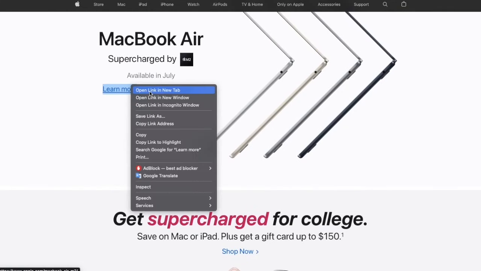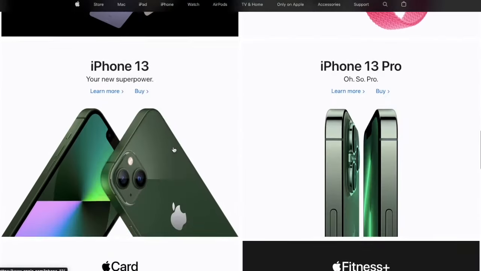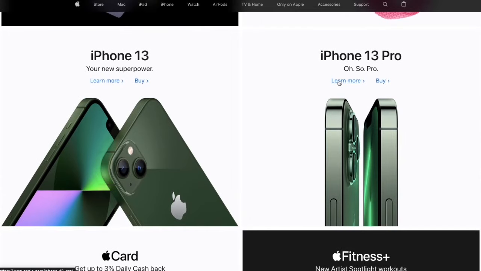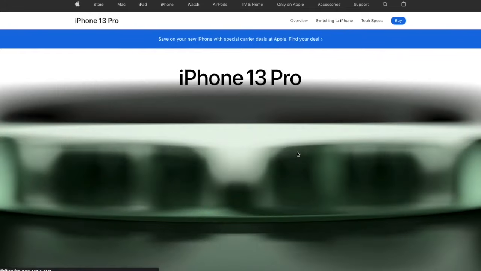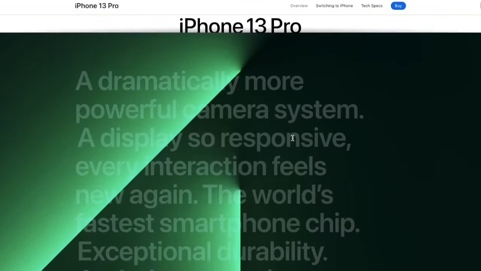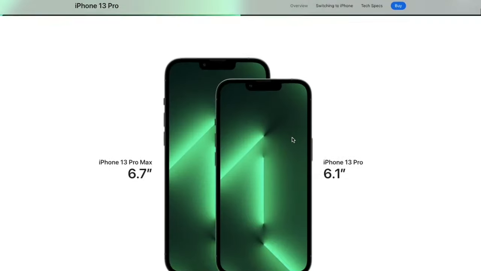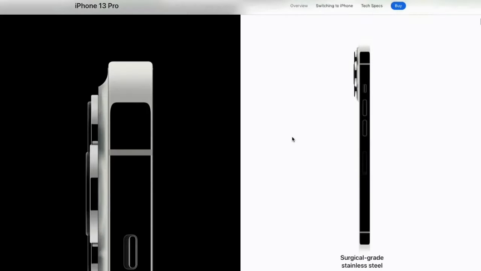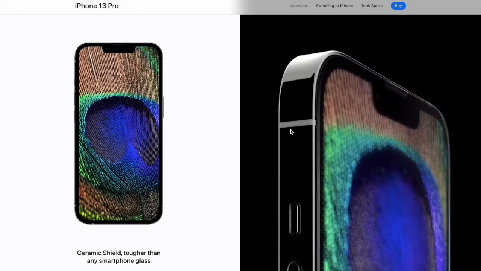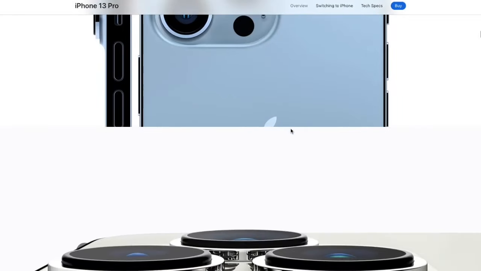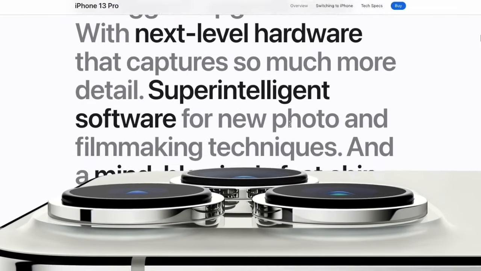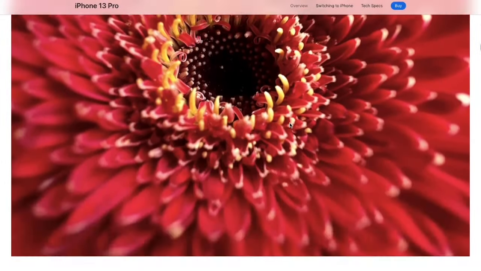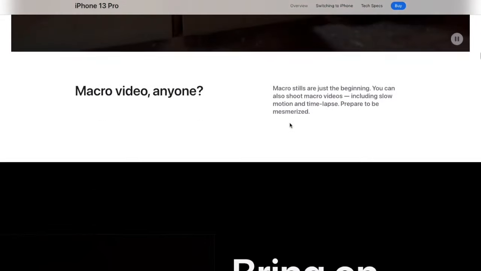So if I have this opened in a new tab, and let's say I have Apple open in another tab, Apple always has this wow factor to it. As I'm scrolling, it changes dynamics, right? It makes it feel like you're going through an experience with the website. And that's what makes Apple so lovely.